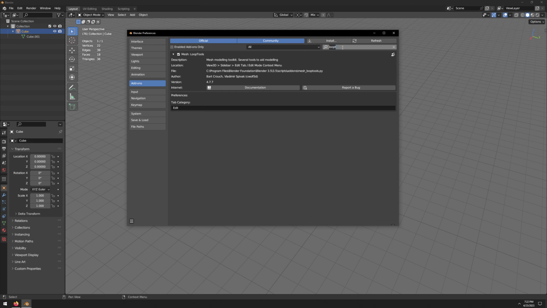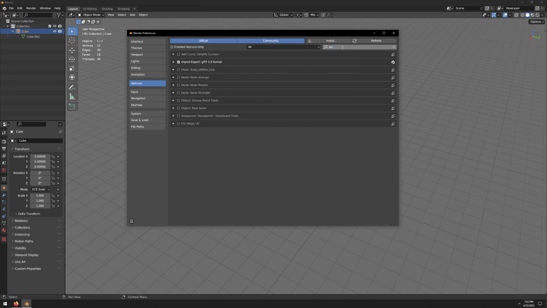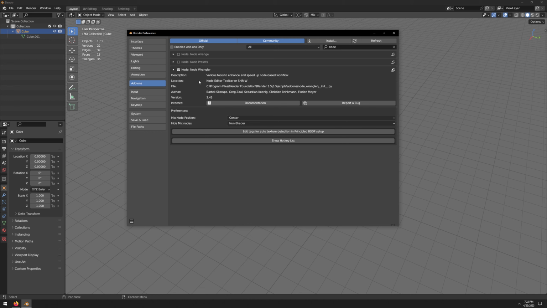You should read what they do. And the Node Wrangler. This is if you ever want to toy with PBR materials and so on. Maybe it's going to be useful in the future for Cities Skylines 2, we don't know, but it's really useful. Just research what those things do. If you don't care, don't install them. But the others, texel density, text tools, auto reload, they save your life tremendously.